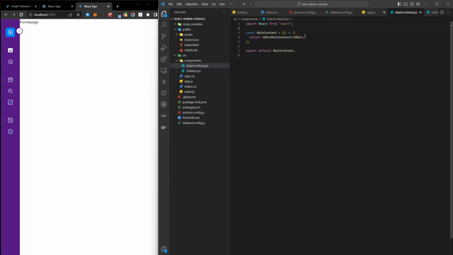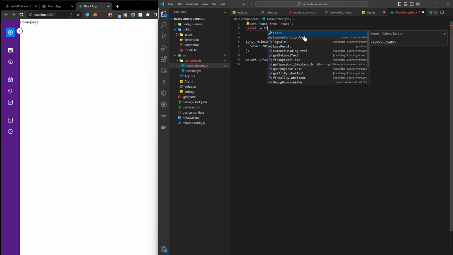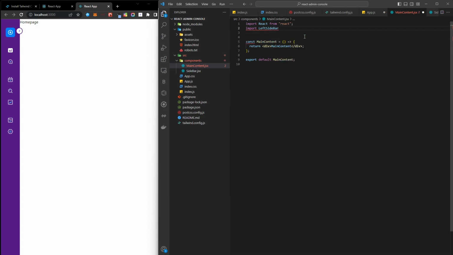Now let's import LeftSidebar from sidebar. You can name it anything. I'm using it as LeftSidebar so that we have a proper idea of what sidebar we are adding. If you want to make another top bar, we can include it in this template and we can have a properly working sidebar.